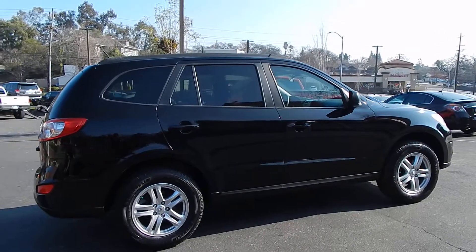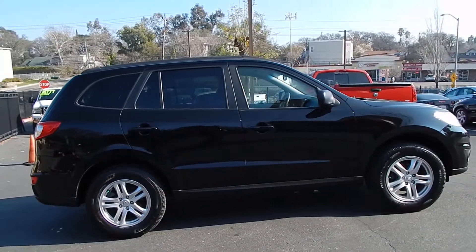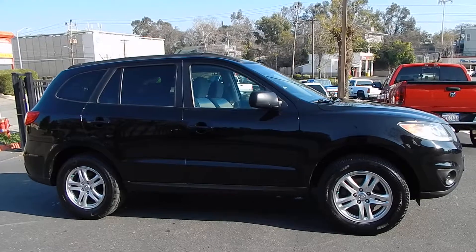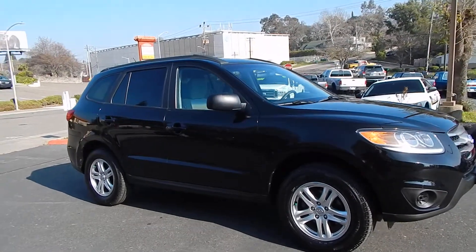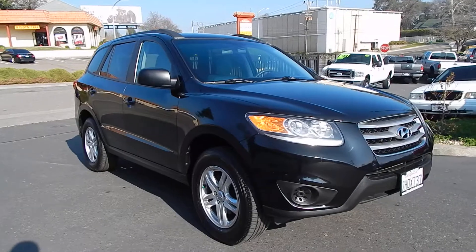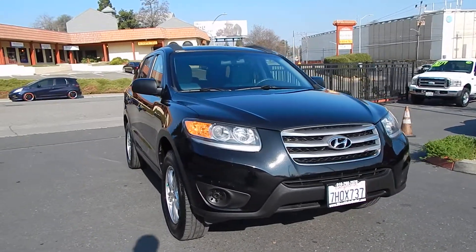It's nearly spotless inside and out. The exterior body and paint still shine like brand new. Interior is clean, free from any rips, cracks, pet hair, smoke odor, or damage. All electronics are in proper working order. Michelin tires with deep tread. Headlights are nice and clear, indicating the vehicle has most likely been garaged most of its life.